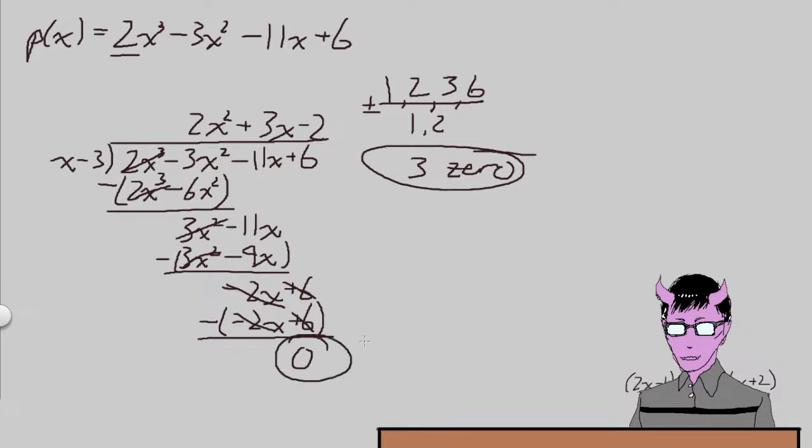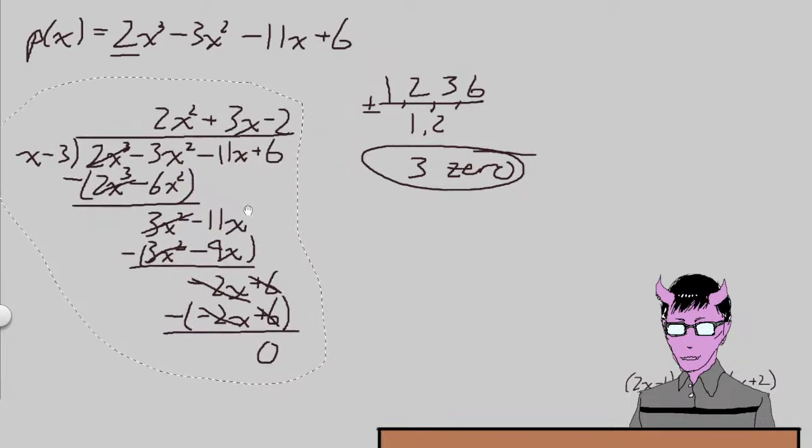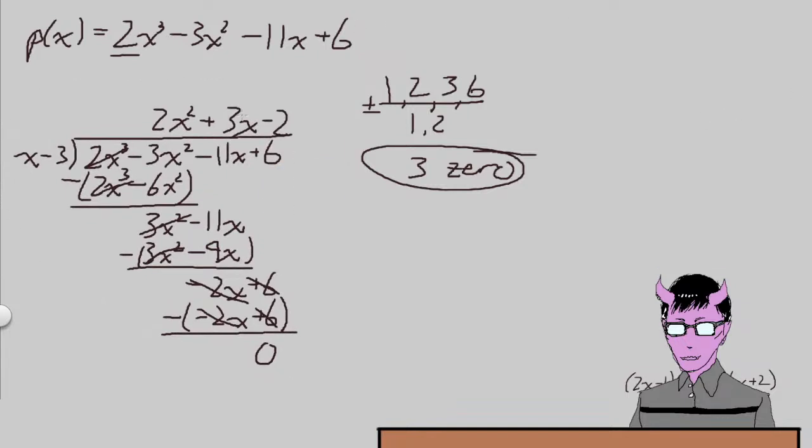Perfect. This is good. So again, the fact that we got a 0 means we have a remainder of 0. A remainder of 0 means that this one actually is a factor of p of x. And that's it. So let's do the corresponding synthetic division. Again, contrary to what long division does, we don't need to convert this into a factor. We leave this 3, 0 as it is. So that's our 3 as a 0 candidate.